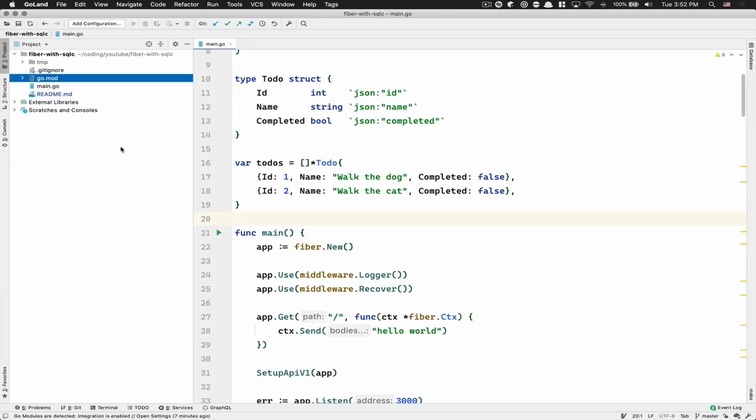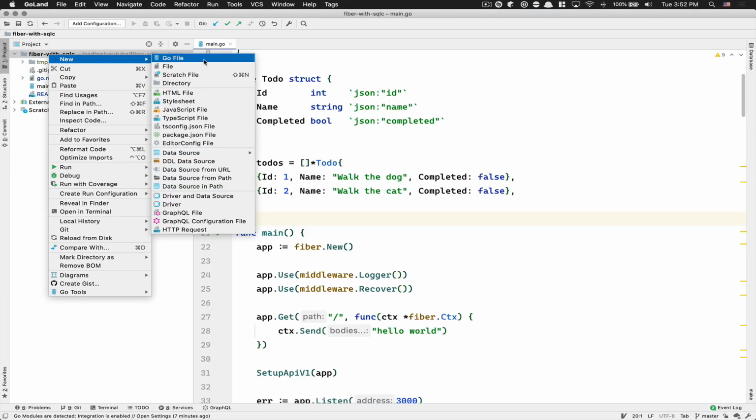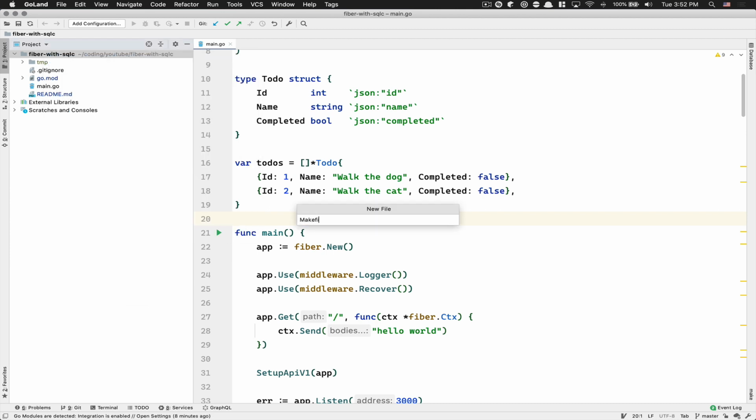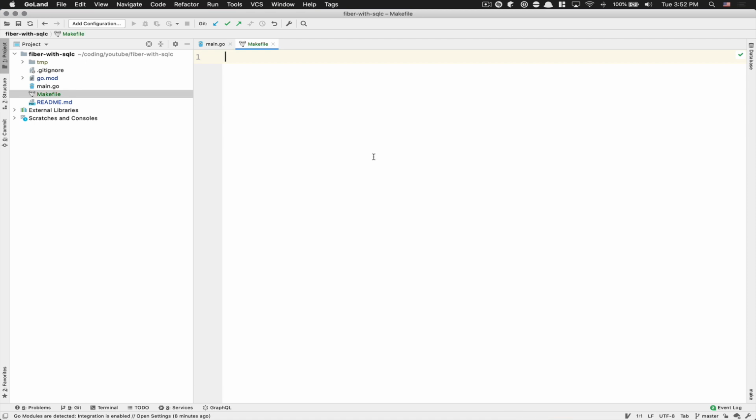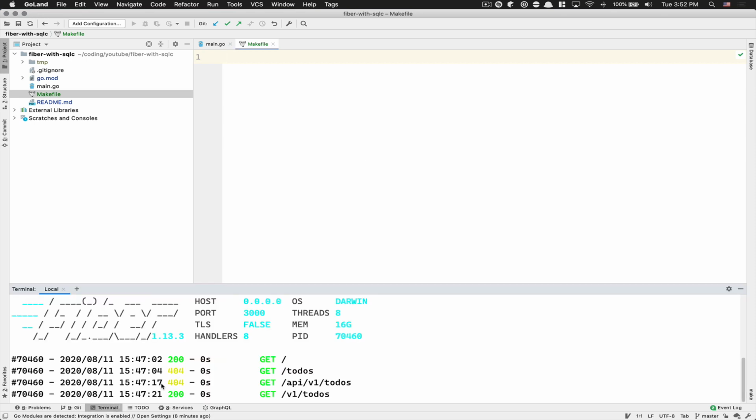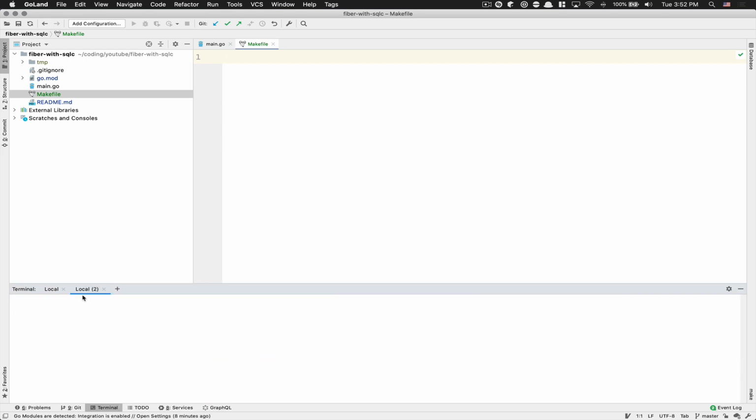For helping us, we're gonna create a Makefile. What is a Makefile? It lets you use commands you create there. For those who, like me, come from Node.js and stuff like that, we do a lot of scripts from the package.json. Now with Makefile, you can do the same thing. What I like about this Makefile is it's really easy to do something like make migrate. And this is what we're gonna do.